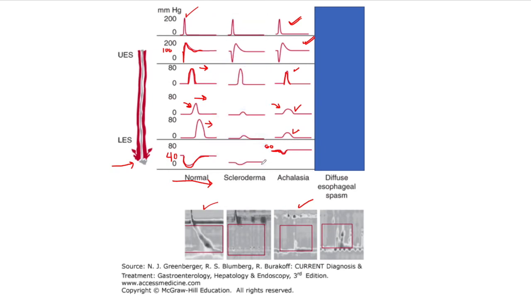For scleroderma, we have deposition of all of this scar tissue fiber in the wall of the esophagus. I think it's called esophageal dysmotility when it's being described in scleroderma. So we're going to look for, again, weak peristaltic waves in our esophagus, and then when we get to our lower esophageal sphincter, it's different from achalasia, because here, instead of having that inability to relax, we really have more of an inability to contract. Okay, and so you see here we have a very low pressure. The pressure here is maybe 20, and when we have that relaxation, not much happens.